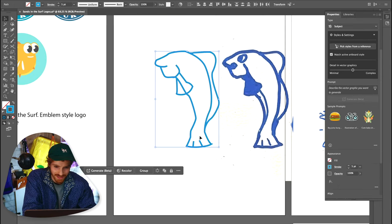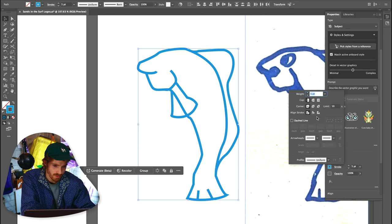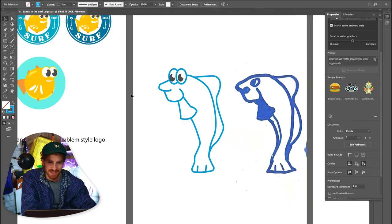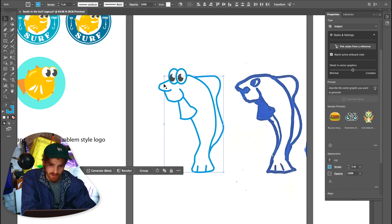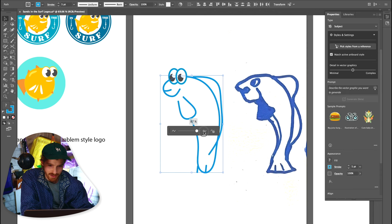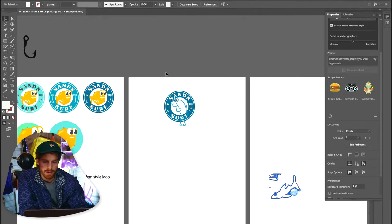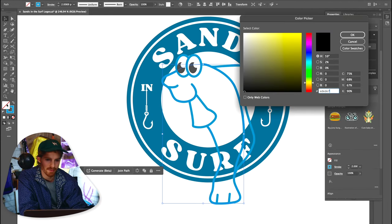I'm going to go into stroke here and make our corners round. Now I'm going to steal our eyeballs from the puffer fish. This fish is a little bit rough but the move tool to the rescue — there you go, not so rough anymore. I'm going to grab the color of the actual whiting and go ahead and use that for now.